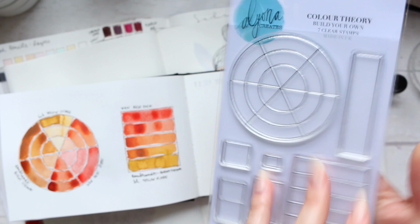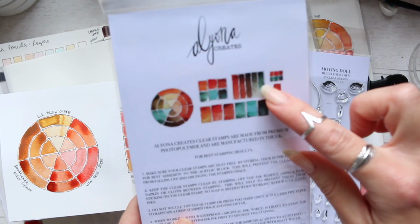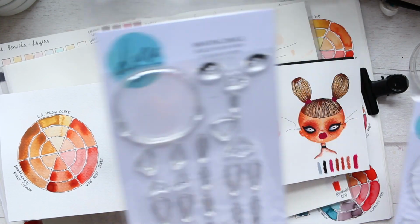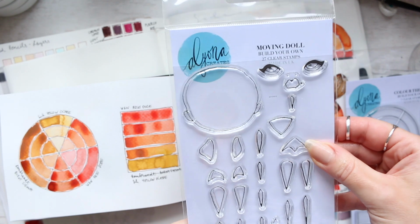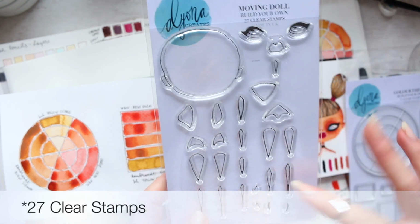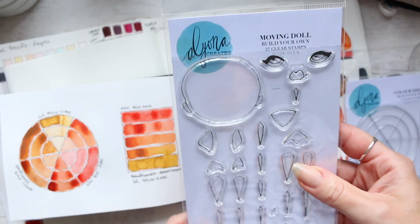And then we have a 5-section stamp, which helps to create gradient colors in between. And then we have the Moving Doll, which is, I'm so excited about this stamp set because we can now create bodies as well as adding a face to it.